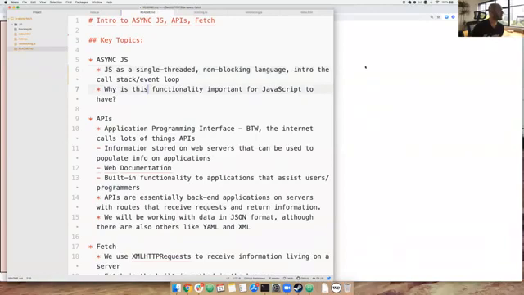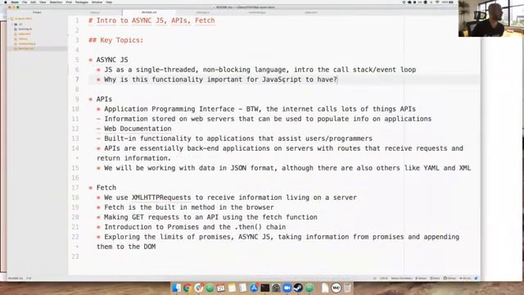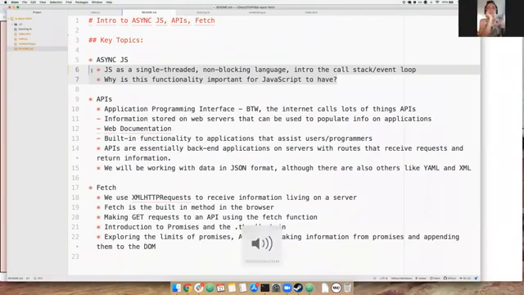Okay, so why is this functionality important for JavaScript to have? Anyone feel free to unmute yourself and kind of just think out loud about why do we want asynchronous code in JavaScript? We talked about this before. So that when something's loading, it doesn't. Because that way pages can load quicker. So when a user goes, it can load certain parts while requesting other information from the server, but not totally keep the page blank. Yeah.